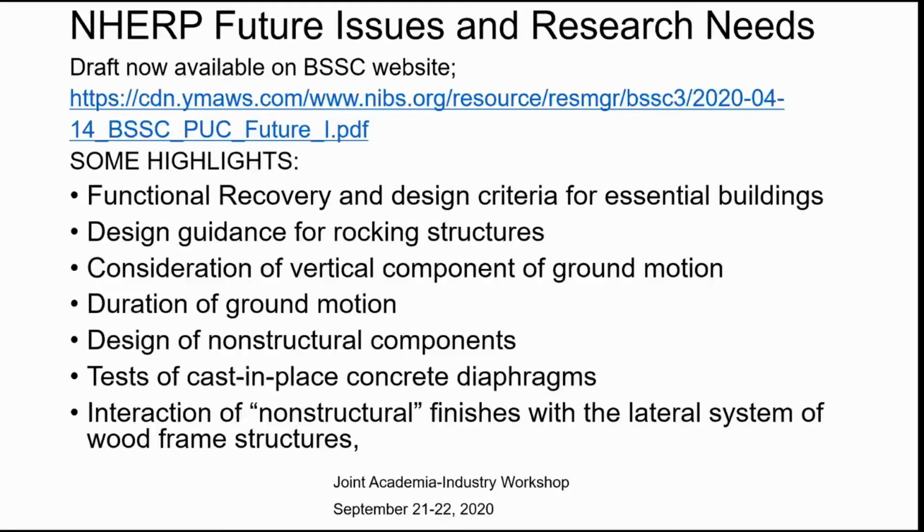And this is both good and bad because the tests or computational tests show that it helps and the buildings are much stronger than we expect, but on the other hand, it can create a weak story at the ground level because these walls are typically the same on every floor. So you finally get down to the first level and it will become a weak story. There are many other ideas and needs. I just picked out some.